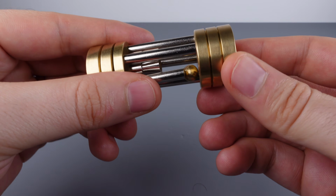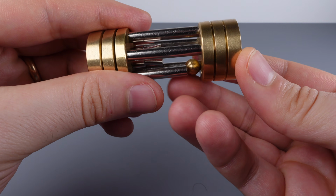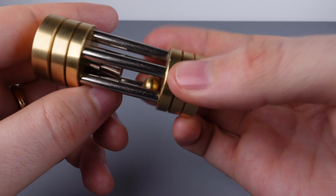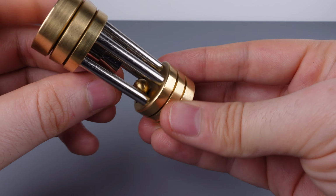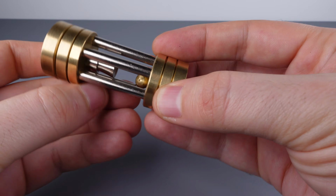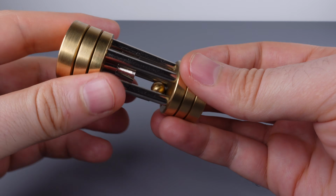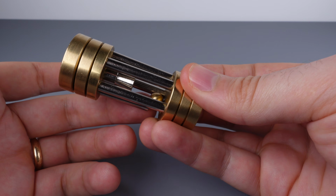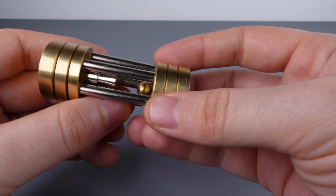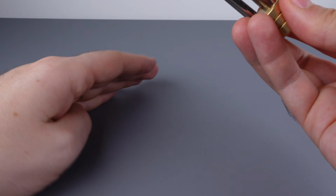The ball is kind of flattened on 2 ends, and those 2 ends must be oriented correctly before the ball will fall out. Make sure that the bar doesn't collapse on itself. It can fall back into the original position there, so keep it open. And then with the ball in the correct spot, we can slowly rotate it with the pad of our finger. We can just barely touch it, and eventually as we rotate it, it will fall out.